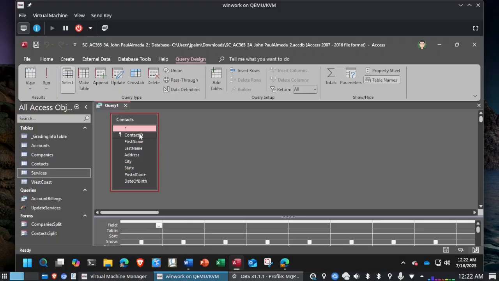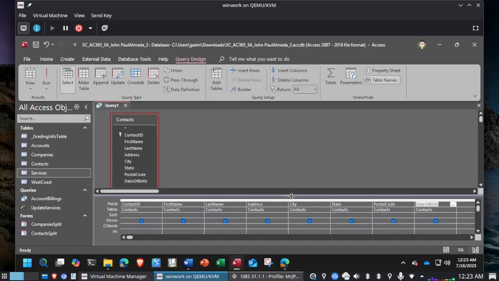And again, they're asking us to add all of the fields to the design grid and not to use the asterisk. So let's go through one by one here. I'm going to double click on each. Contact ID, first name, last name, address, city, state, postal code, date of birth. And let me bring up the design grid a little bit so you can see here.